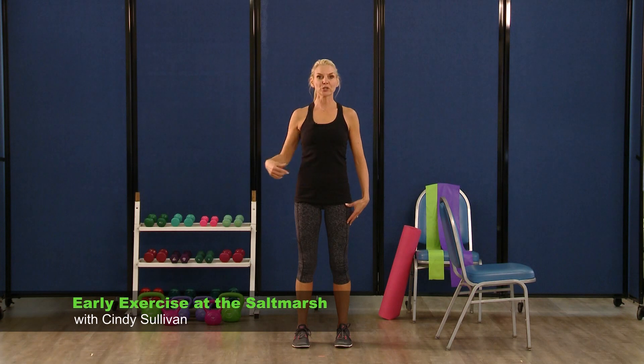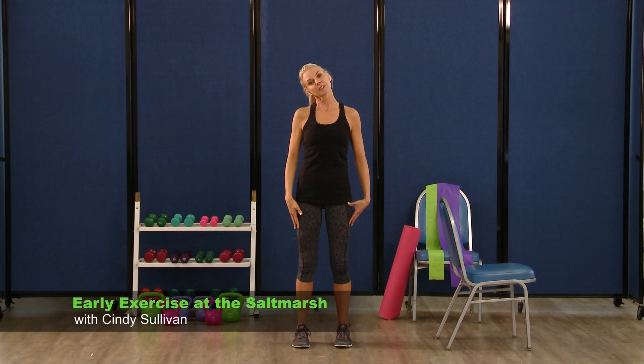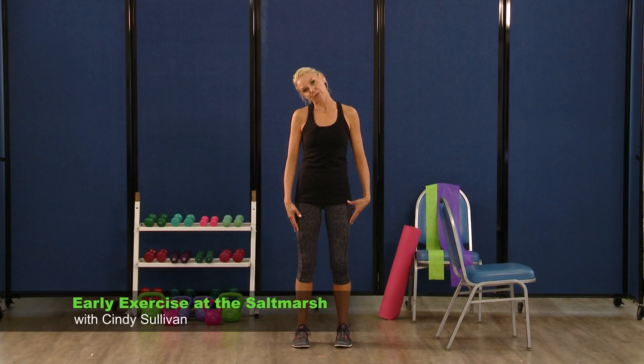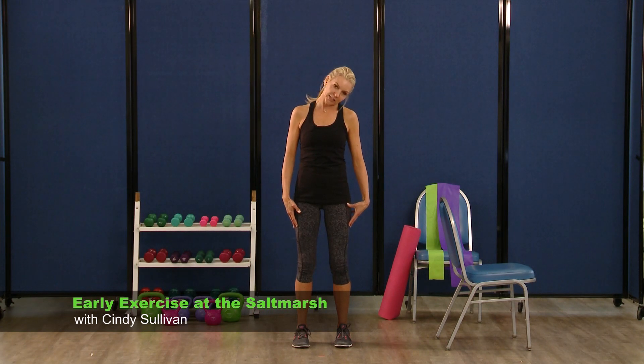We're going to take our right ear to right shoulder. Think nice and tall — lift and bend over to one side. Not forward or back — people tend to want to do that. You're just lifting and lowering. Ear to shoulder, come back up to center, over to the other side. Hold it here. All the way up — take it over right to the beginning, then you're going to roll it out. Chin to chest, stop at the other side, take it back. Roll it over to the right, one more time to the left, all the way back over, and then just come on straight up.